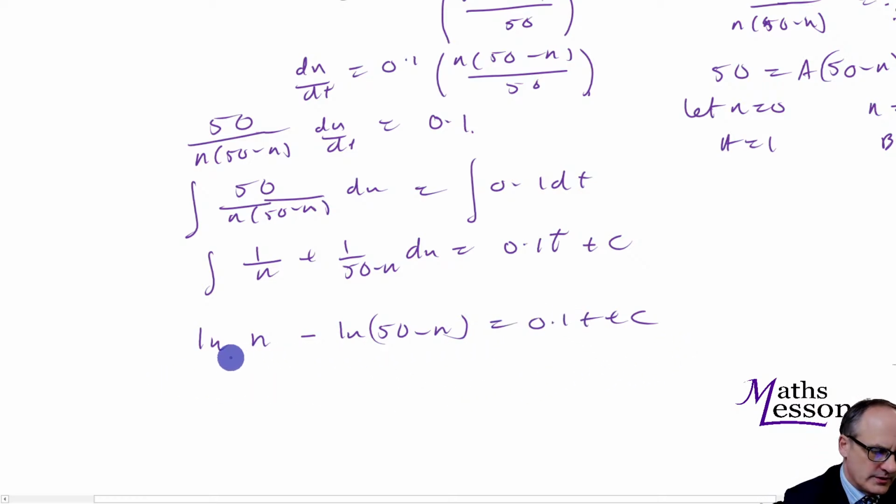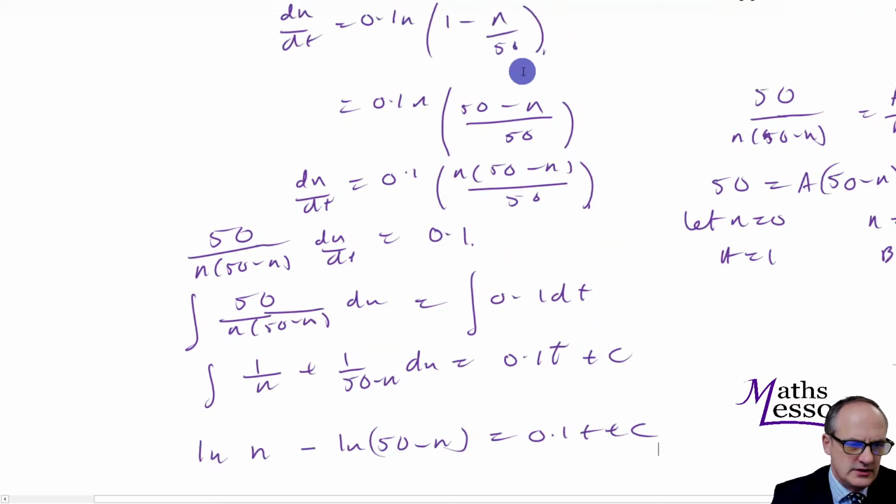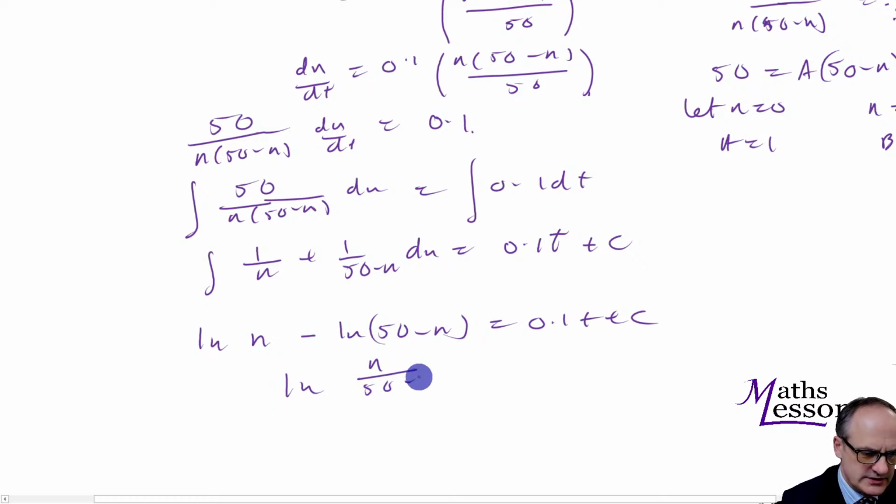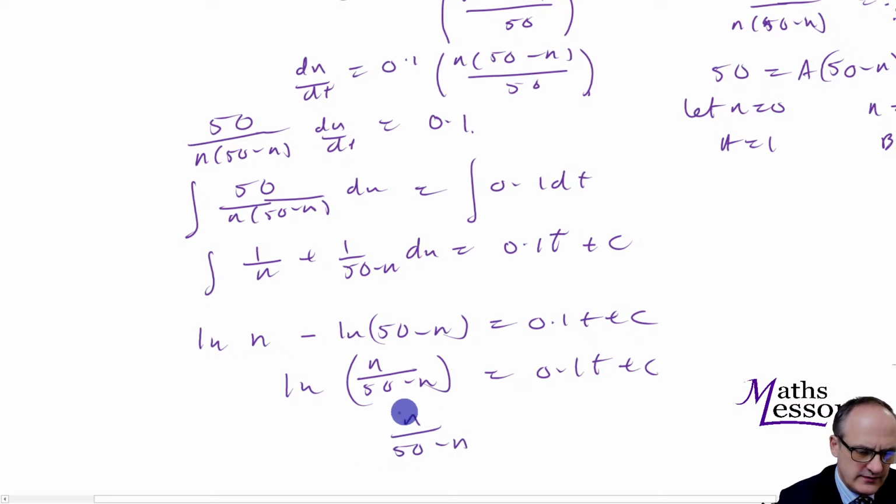Now, what am I going to do here? I'm going to write this. When you've got these logarithms, you want to try and get a single logarithm like we got a single fraction here. Okay? So to subtract these, that's equal to, using my logarithm laws, I know that this is true. Once I've got my single logarithm, I can now use the inverse of this, which is e. Raise both sides to the power of e. If I raise this side to the power of e, I get this, because e to the natural log of that will cancel to just leave you that. But I get e to the 0.1t plus c.